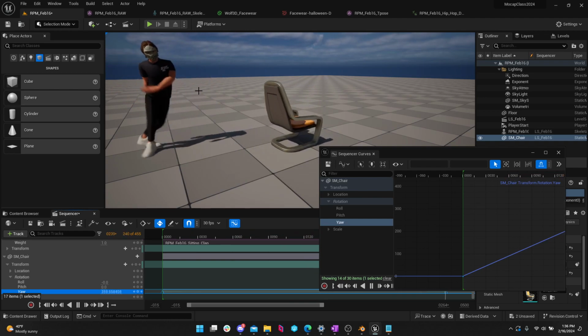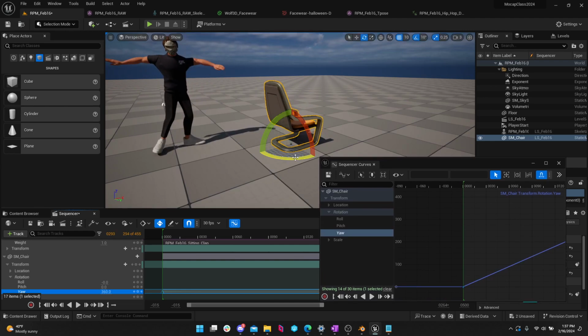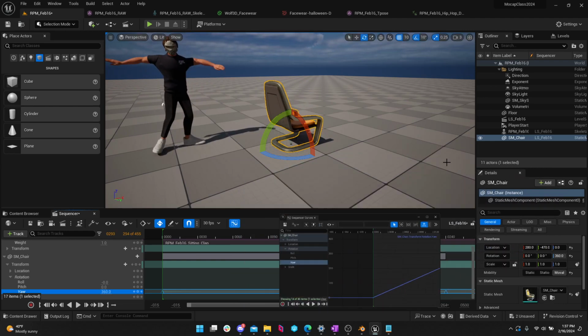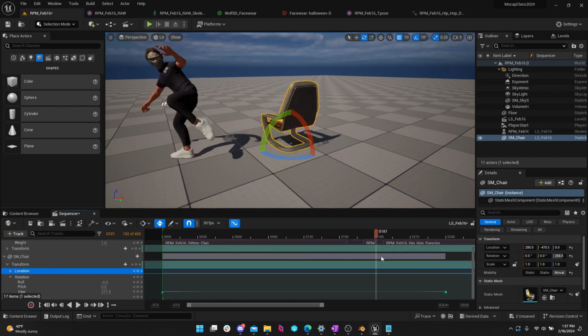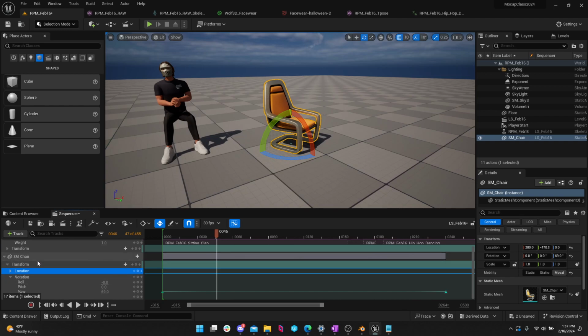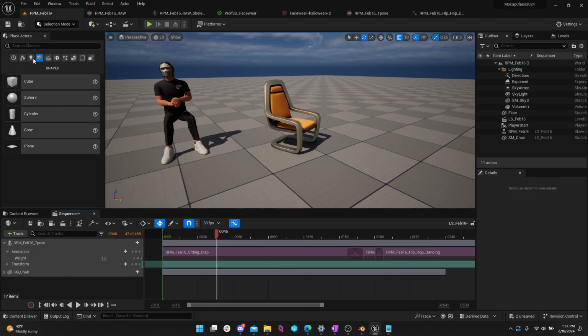My guy's just kicking and sitting here. Should put the chair behind him, actually. No, maybe another time. What about a light? My goal today was to put him in the chair, but we ran out of time because of all of our problems.